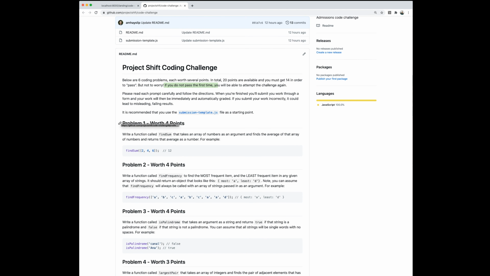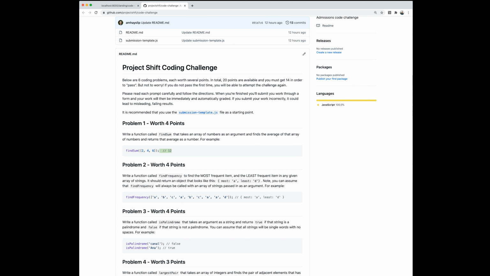Problem 1 here, which is worth 4 points, says that we need to write a function called findSum that takes an array of numbers as an argument, finds the sum of that array of numbers, and returns that sum as a number. For example, if we were to invoke findSum with the array 2, 4, 6 in it, 6 plus 4 plus 2, the sum of that array is 12, which is what it should return.